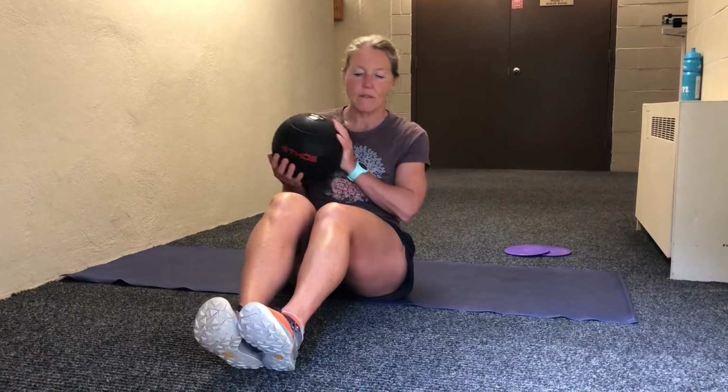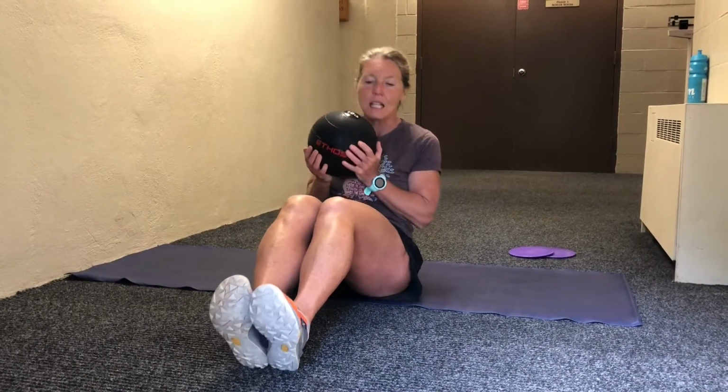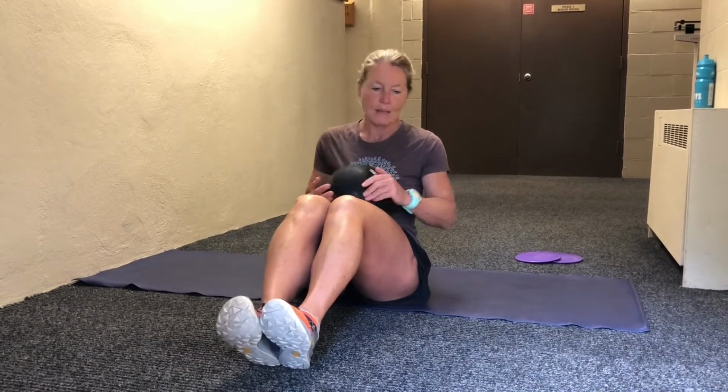I'm going to try and keep my hips still and just twist through my upper body. I noticed that if my knees are moving back and forth, then I know that I'm moving my hips. So I'm gonna try and keep my hips really still. And challenge yourselves if you wanna lift your feet off the floor. Slightly easier if your feet are down. Okay, enough said.